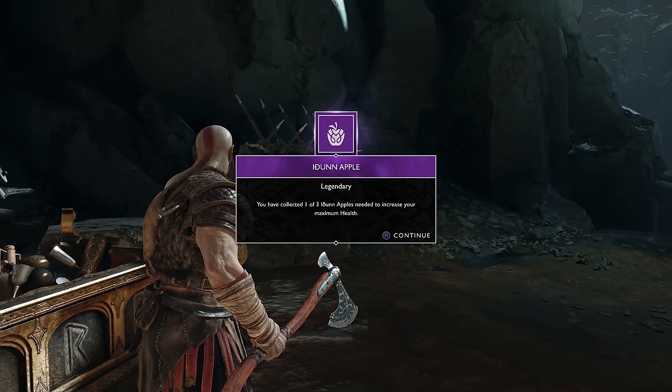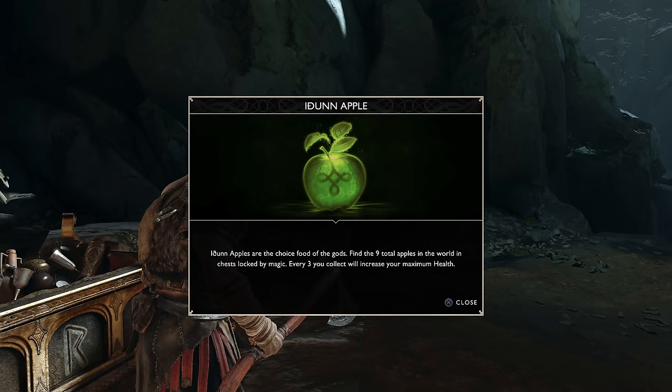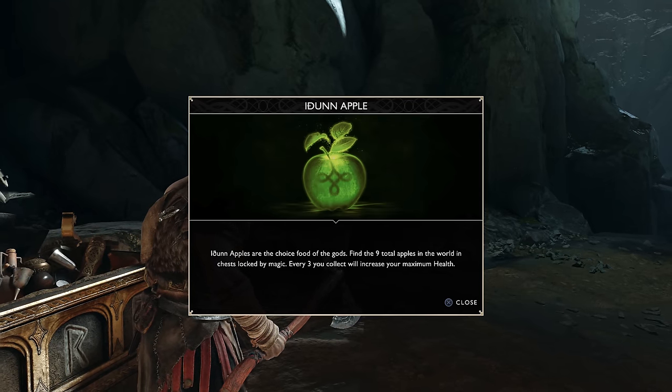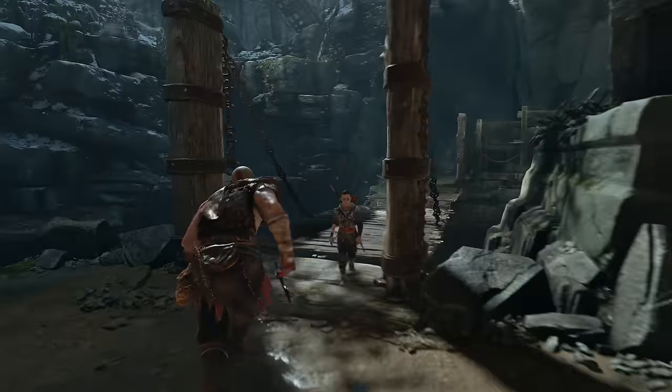Legendary. You have collected one of three apples needed to increase your maximum health. Forgot about that. The apples are our choice food of the gods. Find the 9 total apples in the world and chests locked by magic. Every 3 you collect will increase your maximum health. Which is definitely going to be needed.